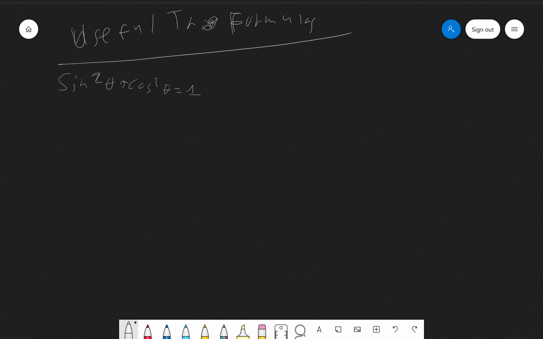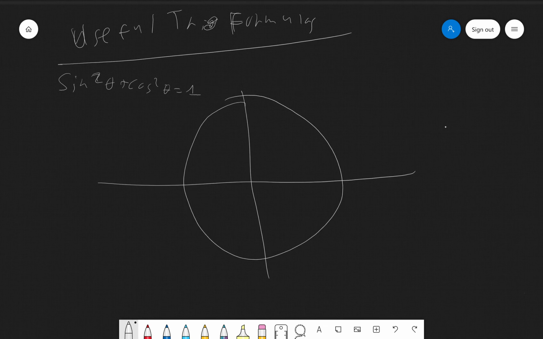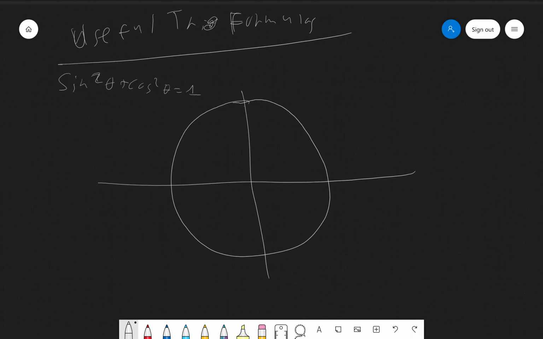If you're wondering why that's the case, I'll just draw out the unit circle. Oh, oopsie, that's not a good circle. This topic covers some pre-calc, by the way, so it might get a little harder from now, but I'm here for you. Just know that, and everything's going to be fine.